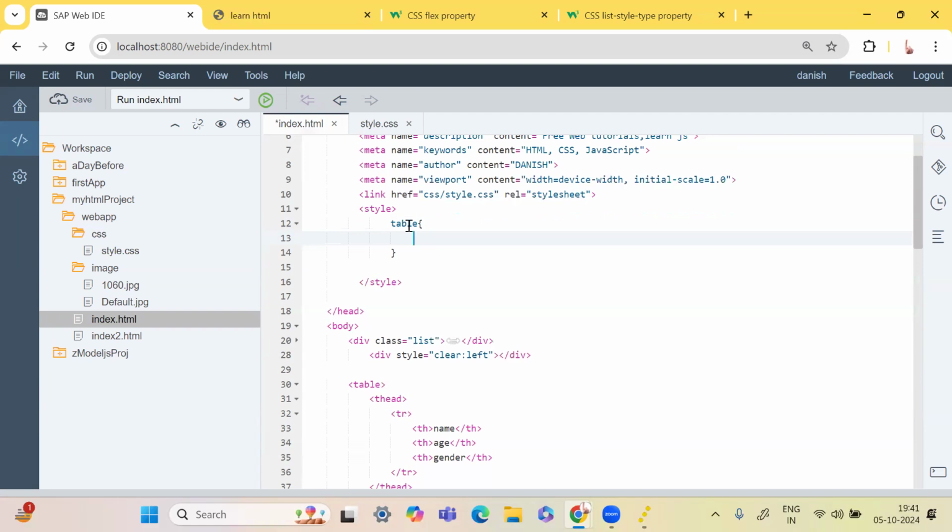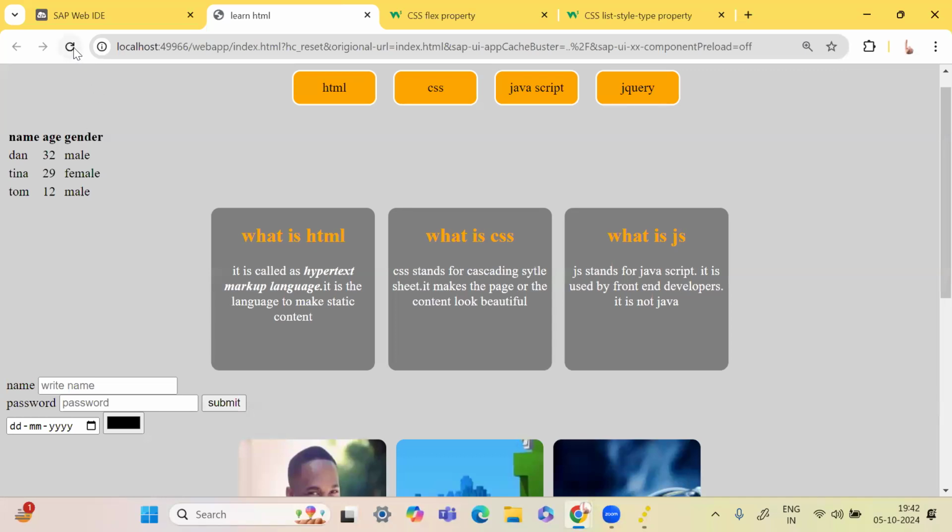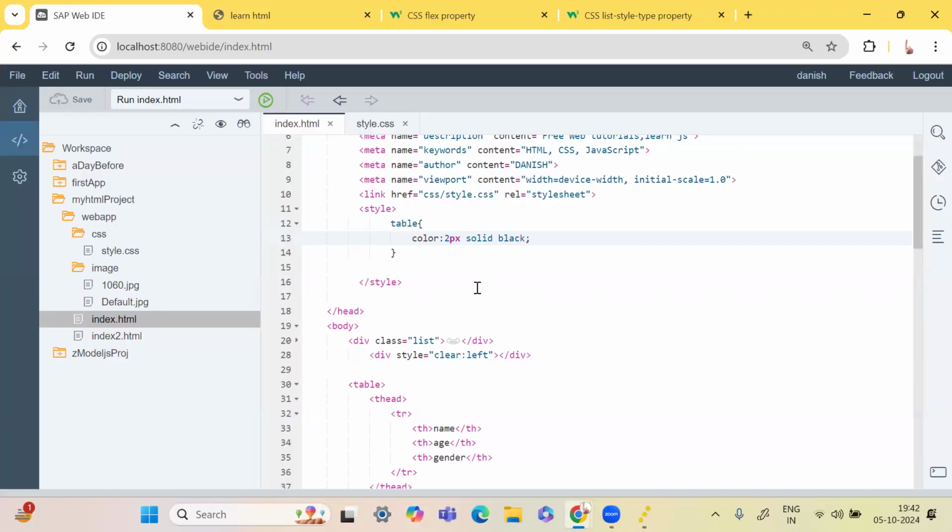Do that by saying color of the box should be, the table box should be two pixels, solid red, solid black. And let's see what happens. Nothing. Save it.